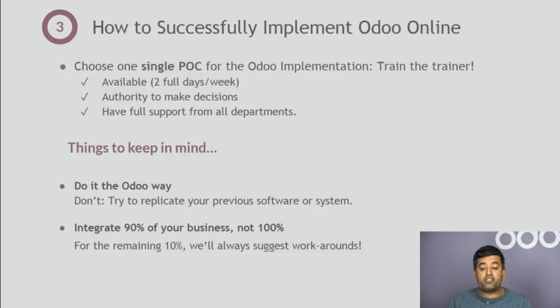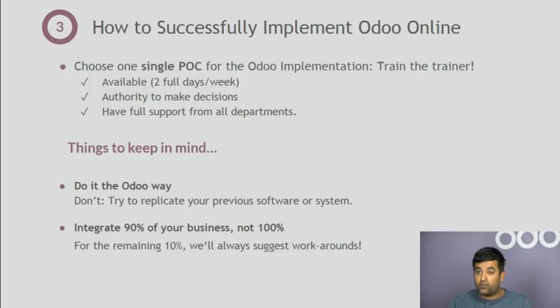And so maybe some of the things that you might have in place, you might be used to them. It might be a habit to want those things in place, but your consultant might find ways to save time, make things simpler, streamline things. And what we recommend is you integrate 90% of your business the way you do it, not 100%. And if things need to be changed, 10% to the Odoo way of doing things.